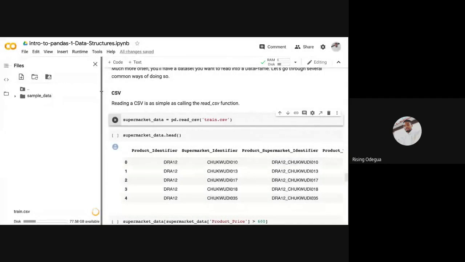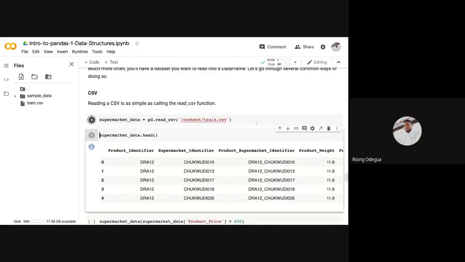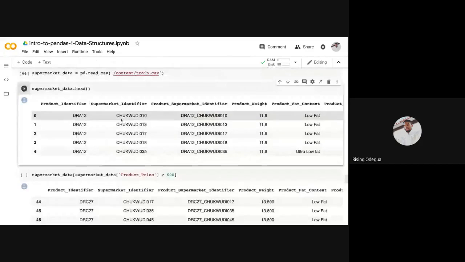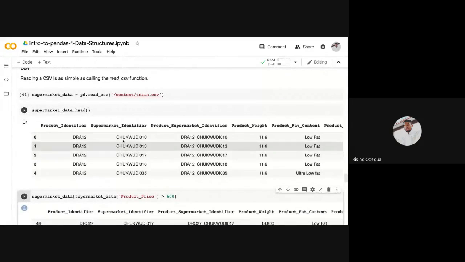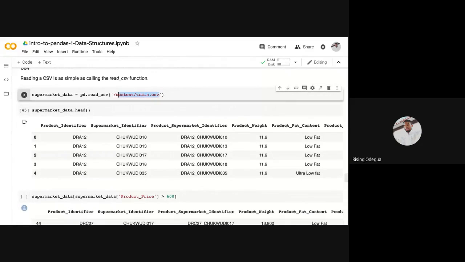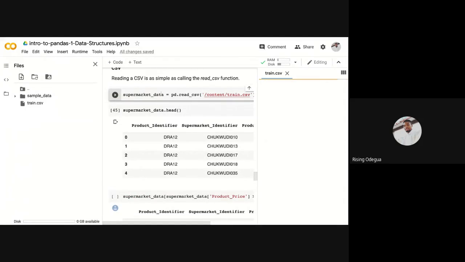So I'm going to add the file. But if you are on a local machine, you don't need to upload it. I'm going to copy the path to the file and put that here. So this is the file path. If I run this now, I think I now have the file, so I can do .head. Now I have access to the file. So this is the file. I've been able to read a CSV file. If you know CSV files, they are comma separated values, comma separated variables. Let's see, I think there's a way you can preview files on Colab.